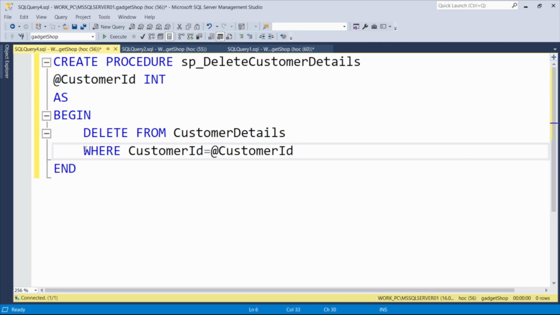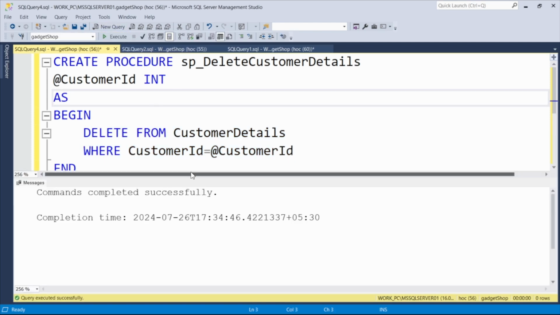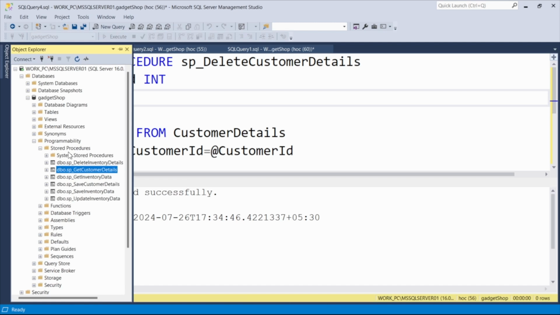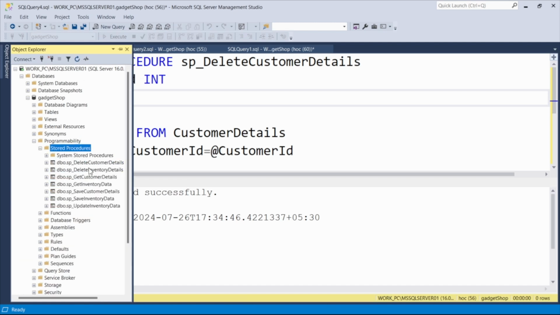So wherever the row is matching with the parameter that is passed to the stored procedure, that particular record should be deleted. I'll click on execute. And now the stored procedure is created in the database. If I just refresh, we are able to see that this stored procedure is added.